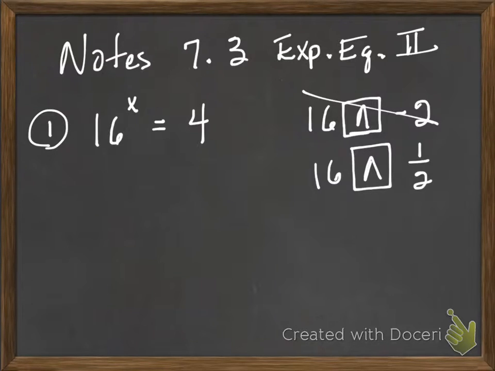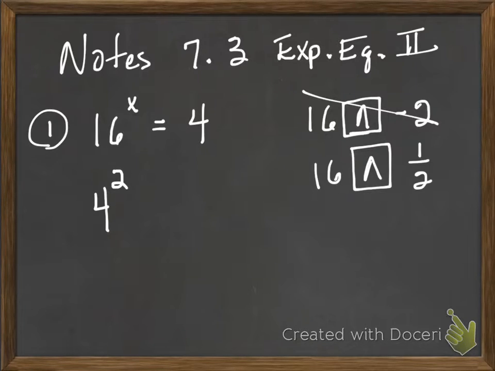Okay, so both sides can be written as the same base. What base would that be? 16. Can I write 4 with a base of 16? What would be easier, to write 4 with a base of 16 or rewrite 16 as 4 to some power? Do y'all see it would be easier to change to 16? Okay. 4 to what power is 16? 4 to the second power.